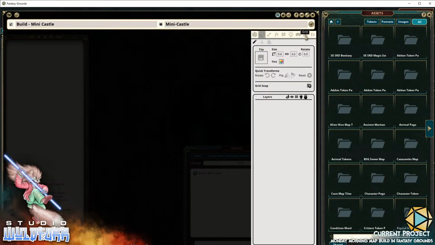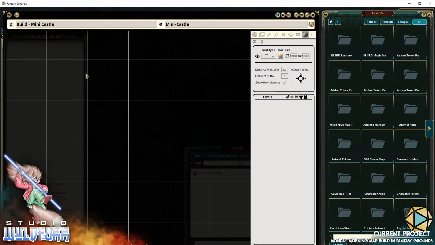Now, first thing we need to do is set up the actual map grid. Because I just dragged in an asset, it's probably taken the map grid from that asset. But if it's a different number, we'll need to set this now. So in the size section, in this right-hand panel, we've clicked on the grid option, and we're setting what our map grid is going to be.